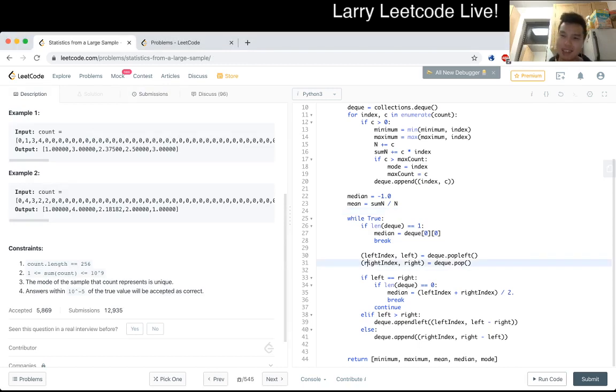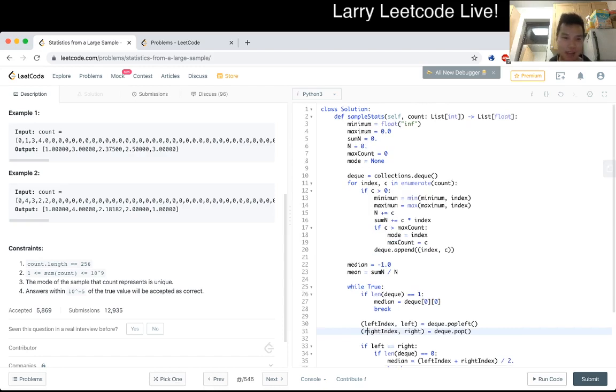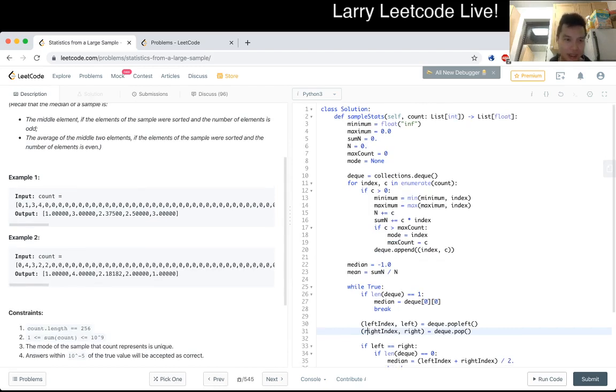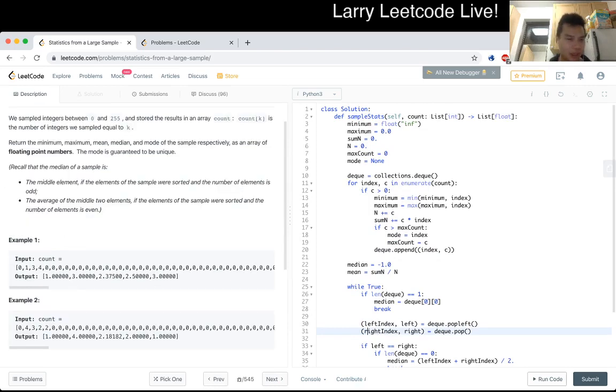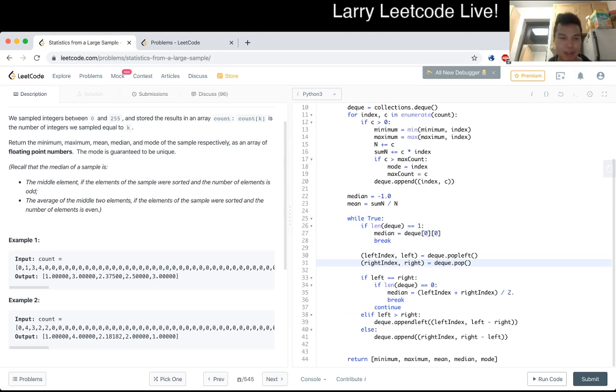And I think I mostly talked about it already. I think the min and the max, and even the average, the mean and the mode, are straightforward. I don't think there's any tricky things about it. The median is the biggest one because you have to find the middle element.